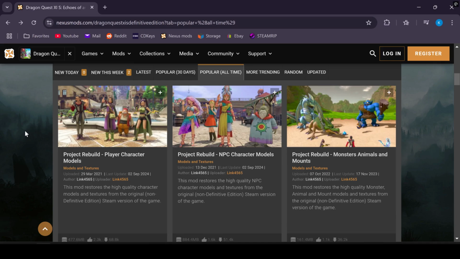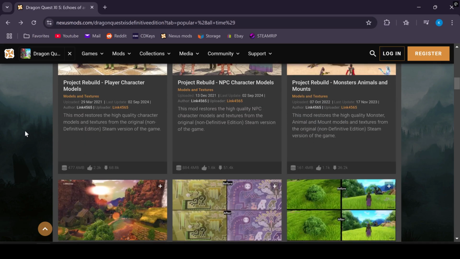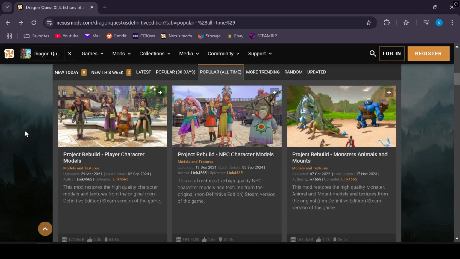After tireless years of work, modders came in and basically, using mods, rebuilt the game visually and performance-wise to the way that the performance was on the non-definitive edition, the Steam version specifically, of the game. And they did that with 3 different mods. And these are very large mods, I'd like to add. I think these mods are like 20 gigs each or something like that. Very large mods. And it was called Project Rebuild. These are the 3 most popular mods, and basically the only major mods for this game.